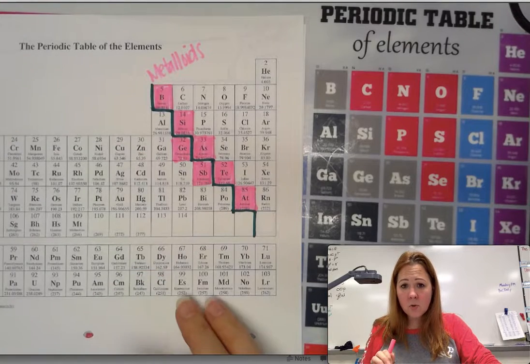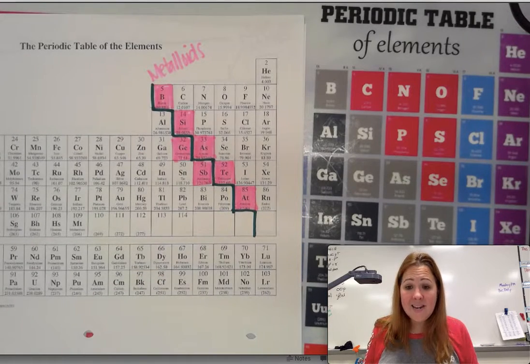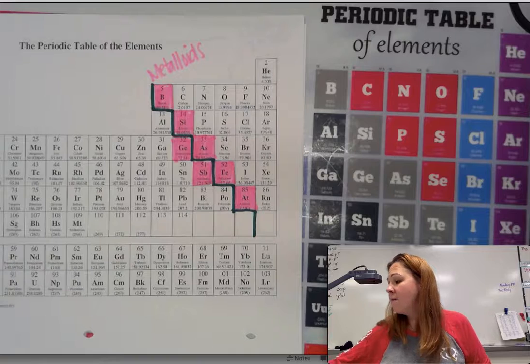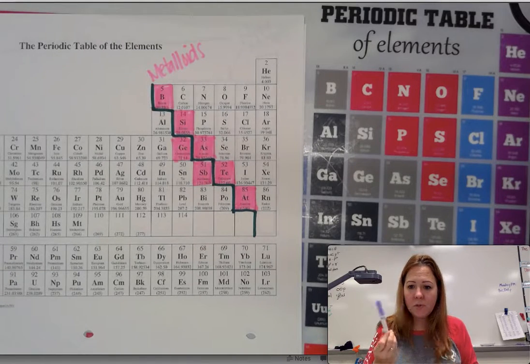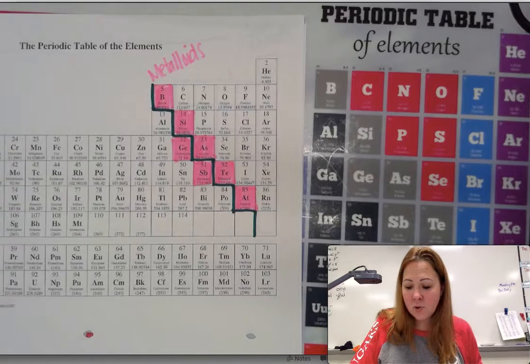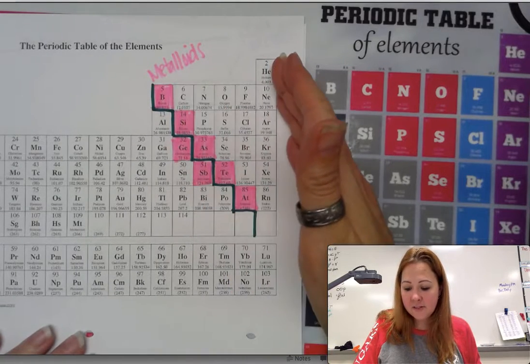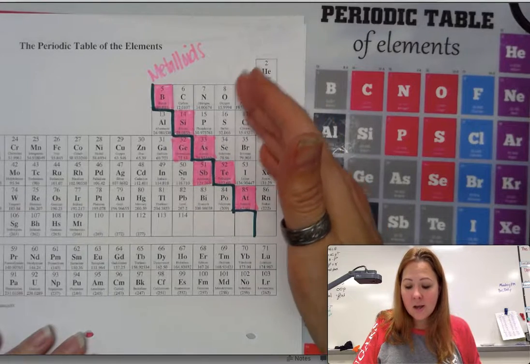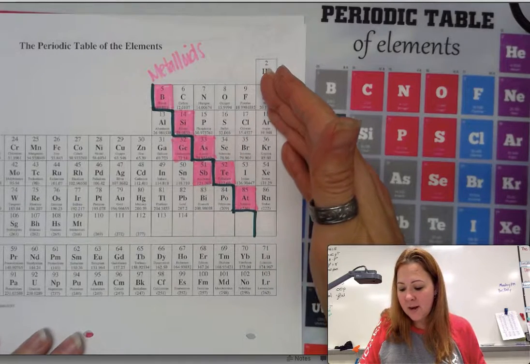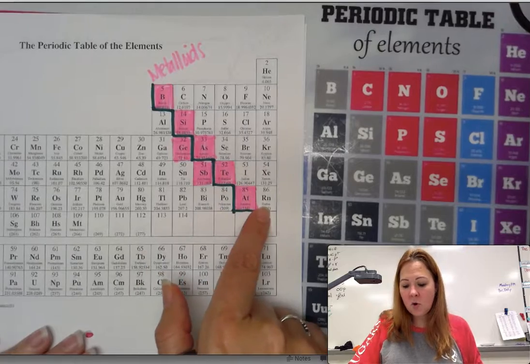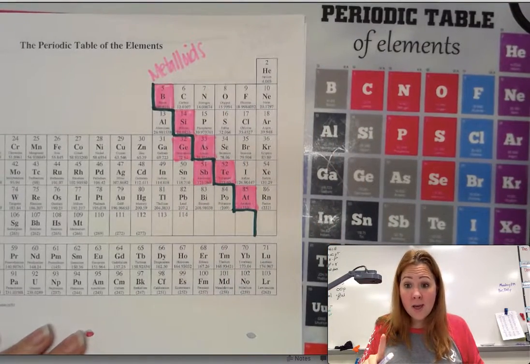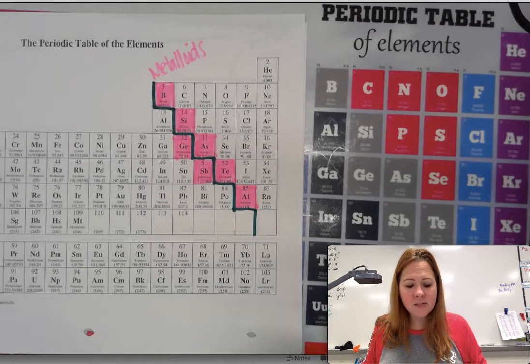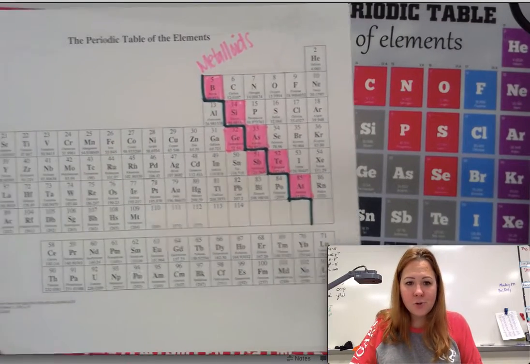Now the next thing that we're going to do is color the non-metals. For my non-metals, I'm going to get another color. I'm going to use purple. It's just the next one that was in the box. And we're going to color everything that is to the right of the stair-step elements, the metalloids. So carbon, phosphorus, selenium, iodine, radon, everything in this little corner are all considered to be nonmetals, along with, this one's kind of misplaced again, hydrogen.